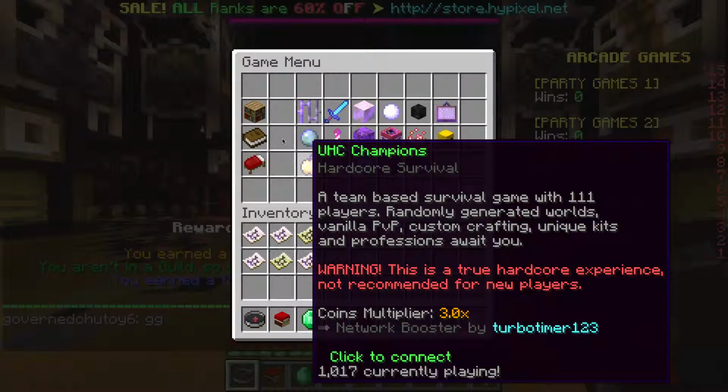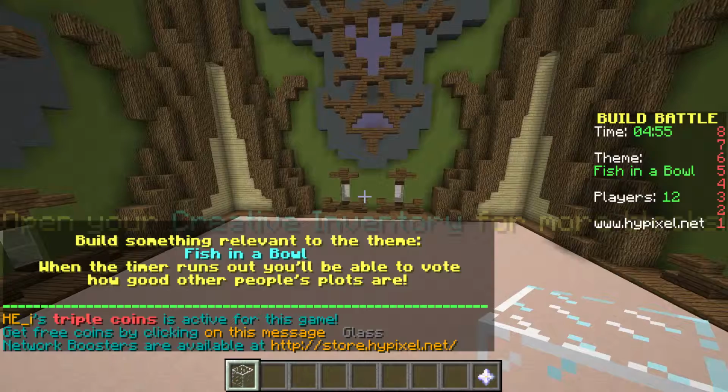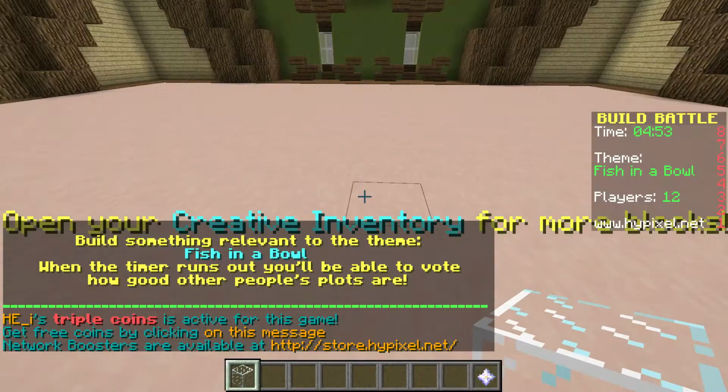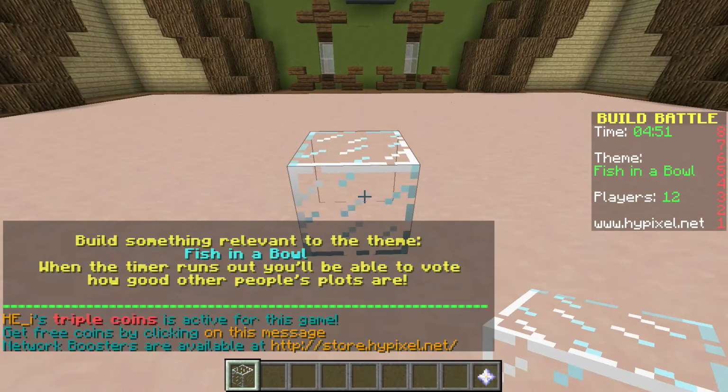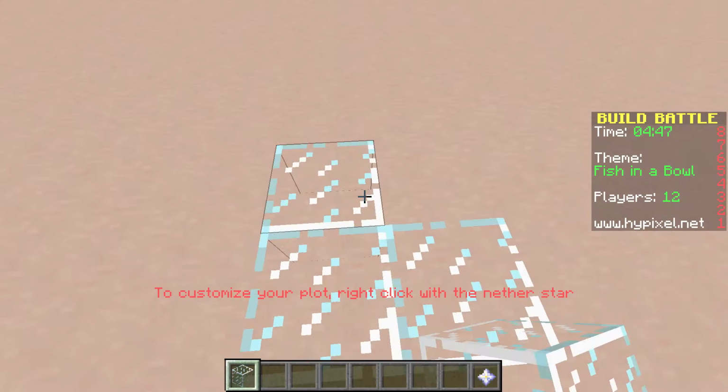Yeah. Let's do one more round. Then we'll have to go. One more round. Woohoo! Fish in a bowl. Okay. Let's do that. Is that even? No. Here. There we go. Actually, no, I need that though. There we go.